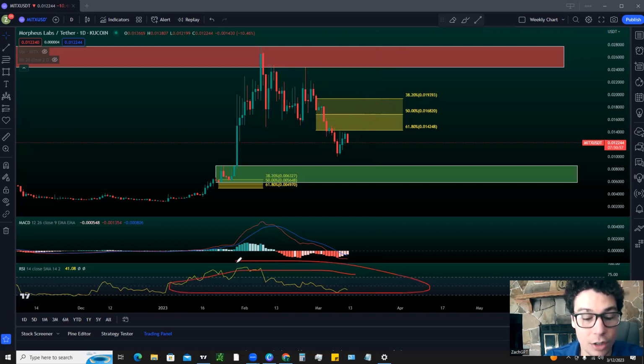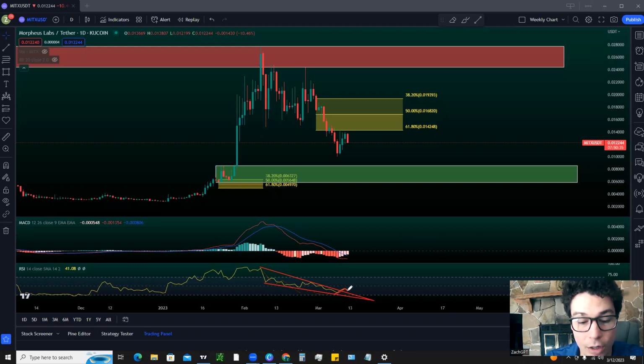There's no divergences currently at the moment when it comes to the relative strength index. So we're just going to see what can happen. You could say that we did get a little bit of a breakout and retest on this trend line here for the RSI. That's something that if you wanted to, you could be looking at here, right? And you could say we had a little bit of this falling wedge right here, and we did get a nice breakout, and we're coming back. We could possibly retest this. Okay. And if we retest it, we want to see it bounce or even just move sideways. We don't want to see a look above and fail where bulls are presented the opportunity on this breakout and then it comes back down into the range.